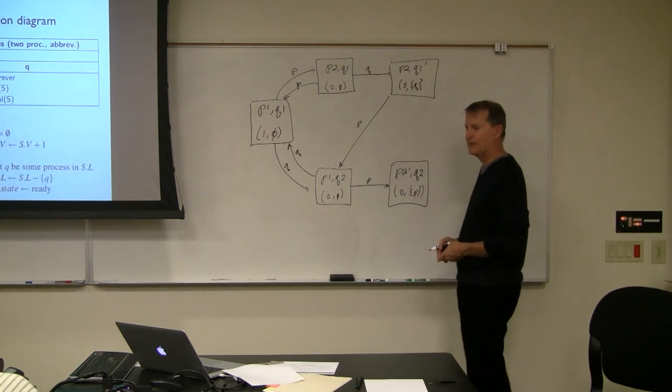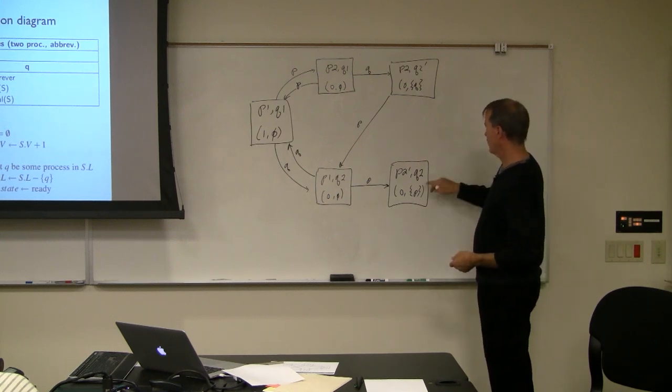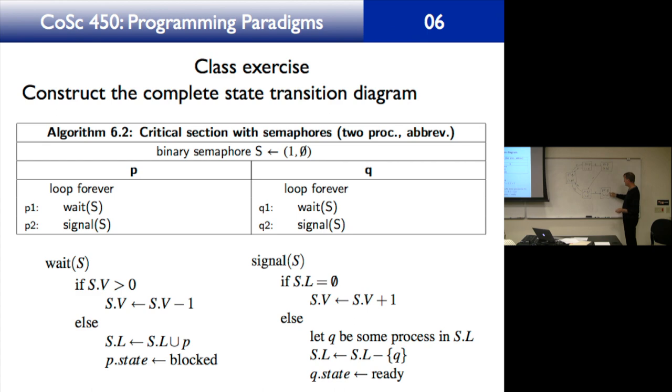And now, what do you think, Chloe, to finish this out? If we're here, we can't execute P, right? Because P is blocked. So the only thing we can do is Q. But if we do Q, where's that going to take us? So Q is executing, and so what statement is it? It's the signal.